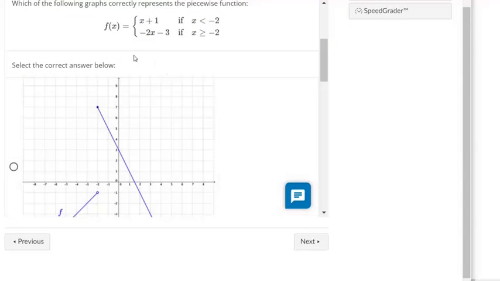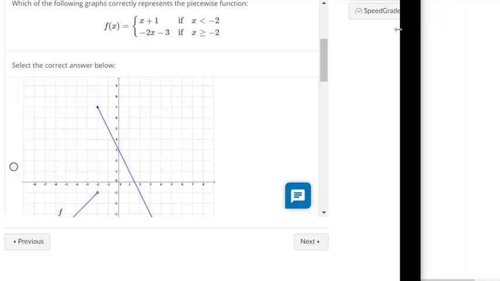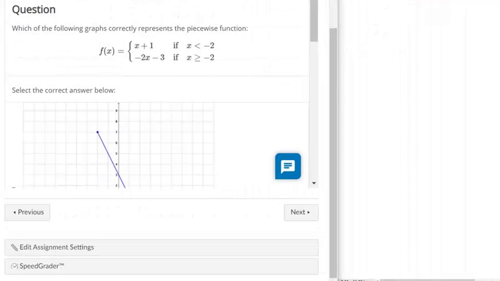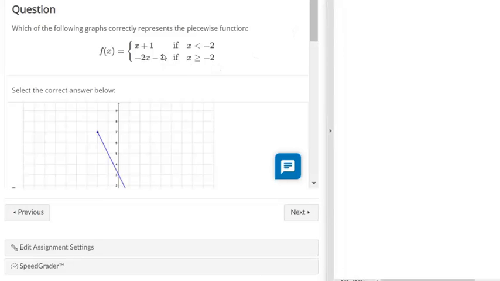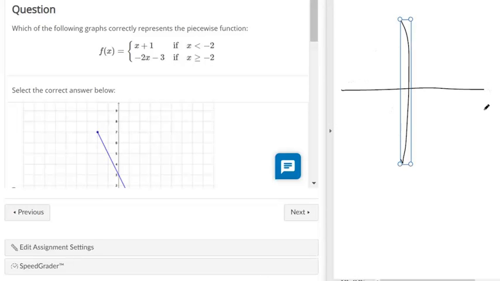Okay, so remember, this is y equals x plus 1. Oh, this one I just have to pick. That's not so bad. The graphing feature is the tough part. So when I make this graph, I do y equals x plus 1. That's a graph with a y-intercept of 1 and a slope of 1: up 1, right 1, up 1, right 1. So here's my graph of that top function.